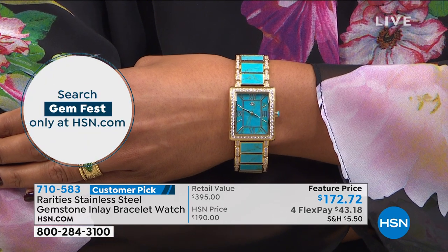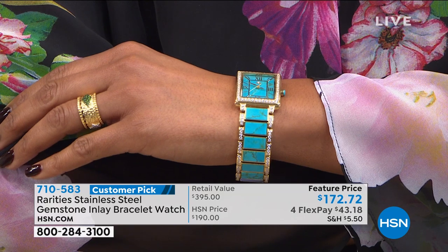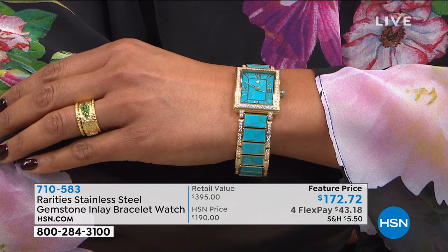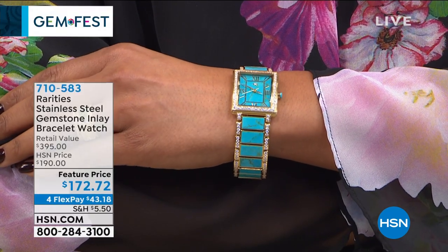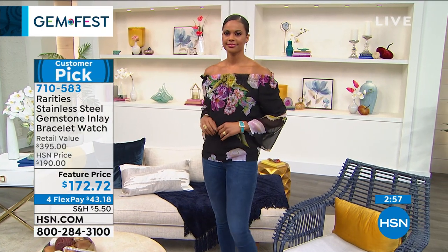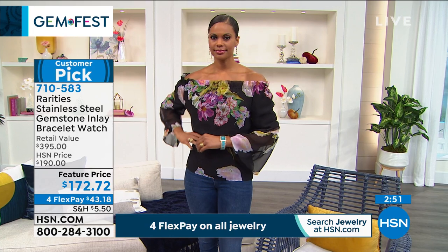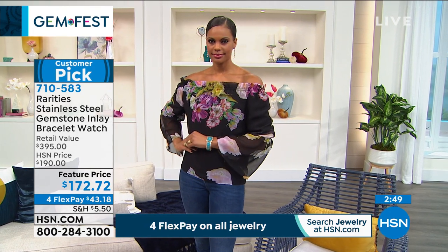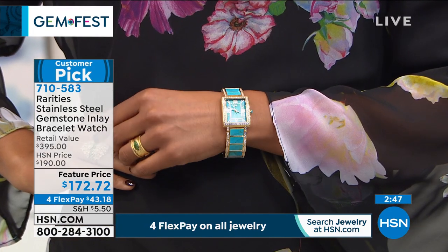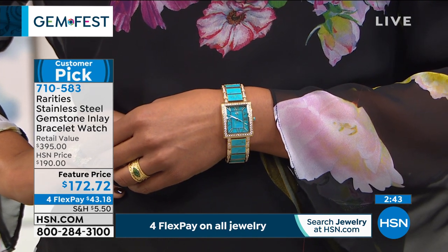But I want to tell you, there was a very, very famous French jeweler, and they have these gemstone watches. I kept seeing them at the antique jewelry shows and the estate shows. I would look at these gemstone watches and I really coveted them. I love them. I never saw anything like it. And for a gem girl like me, it was just incredible. And by the way, the original ones were first seen in Capri. Then I started seeing them at the jewelry shows.